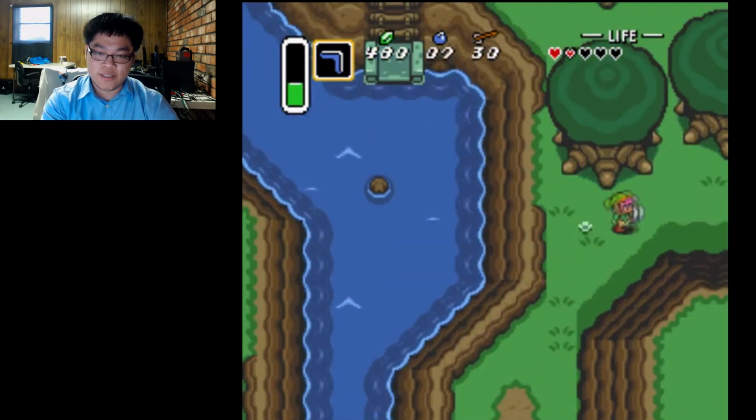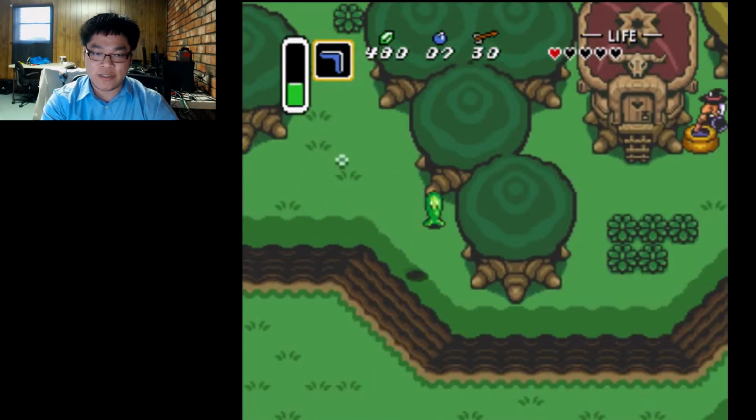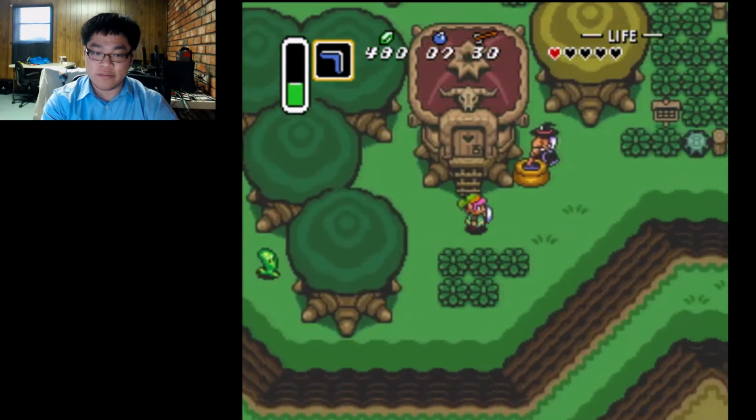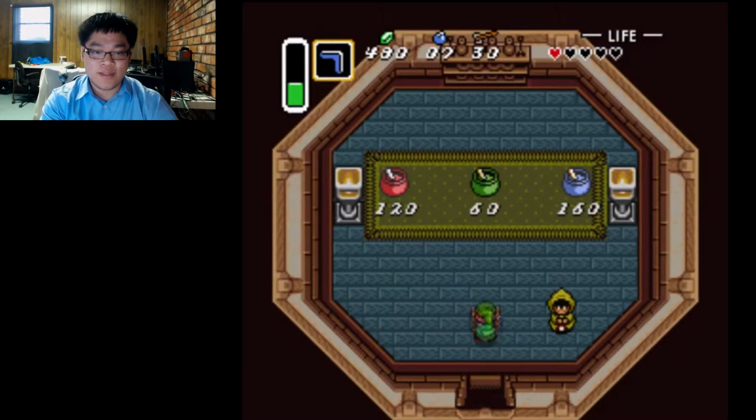And just to give y'all some information on what I'm doing in the game right now, I'm actually on my way to the potion shop where I can buy a blue potion. Alright, so let's go inside. And you can see that he sells all 3 potions in this game. A red potion for just health, a green potion for magic. I think in Skyward Sword, the green potion actually recovers your stamina bar. And a blue potion that heals both magic and health.